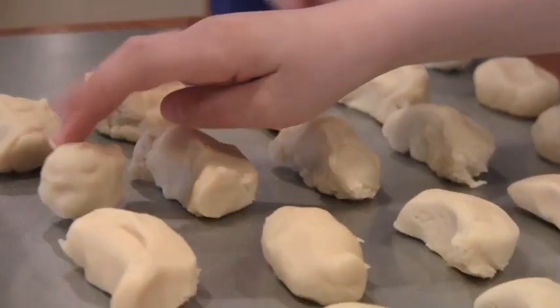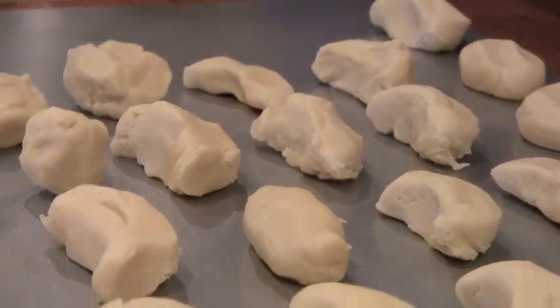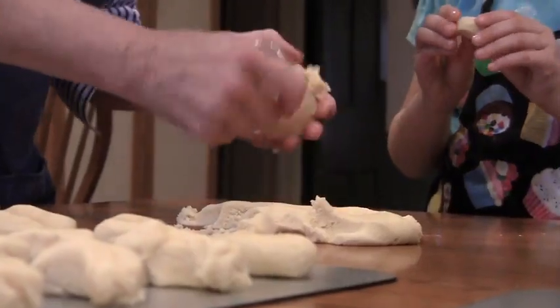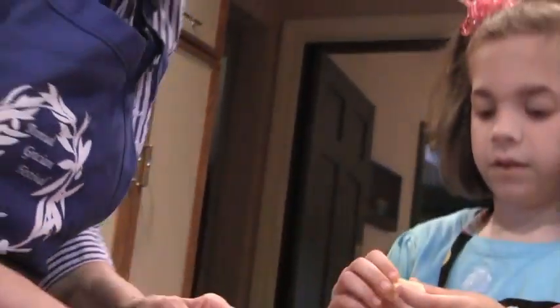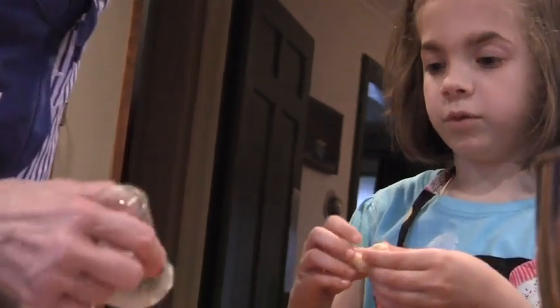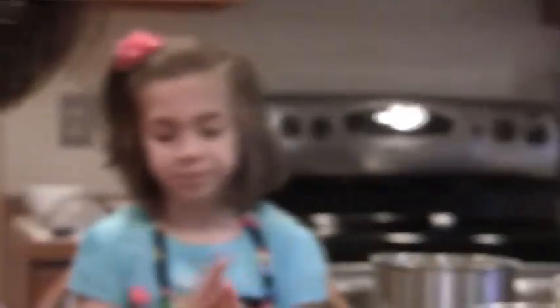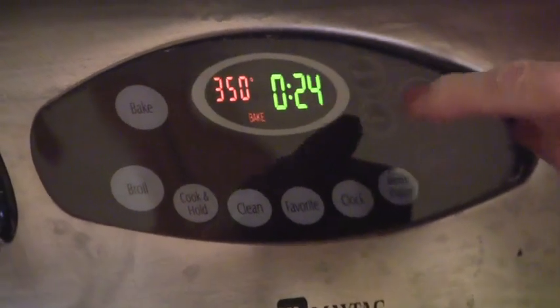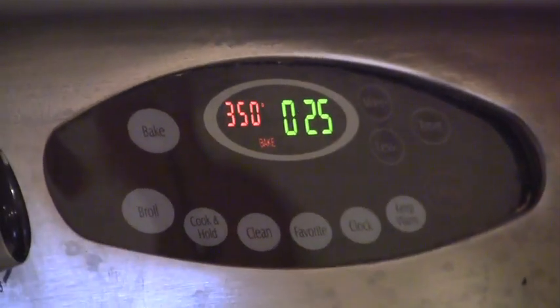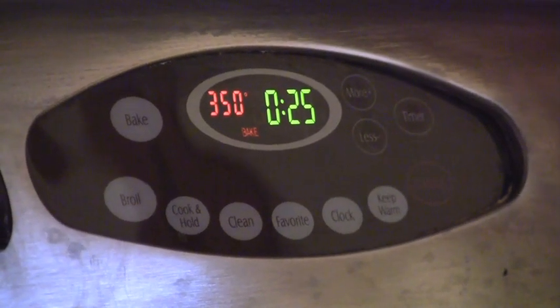You have to be careful that they're cooked all the way through, but we do not want them to be golden brown. Now we're going to put these into the oven at 350. It's hard to gauge sometimes because every oven is a little bit different. And because I don't want them to brown, I'm going to check them a couple of times too.